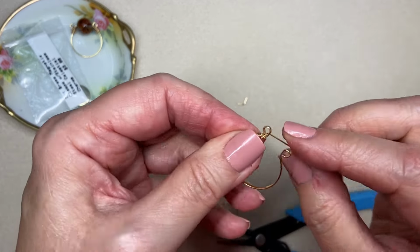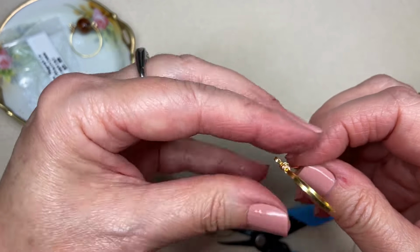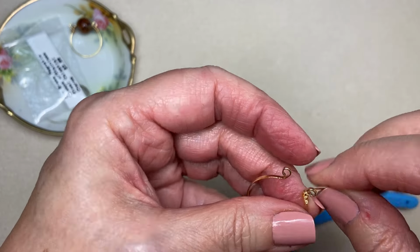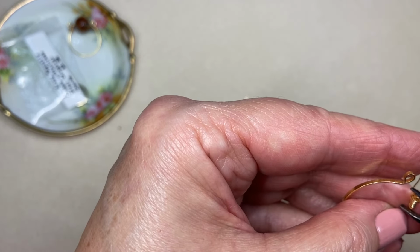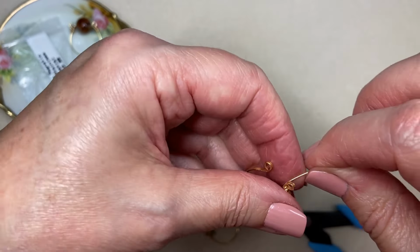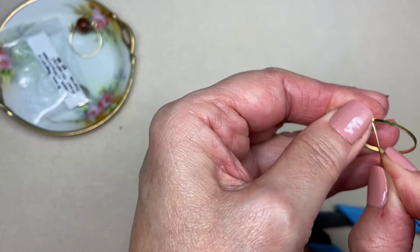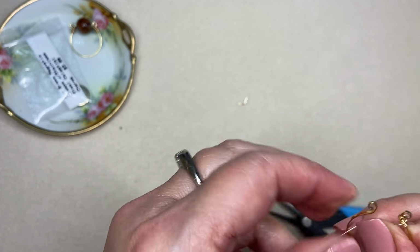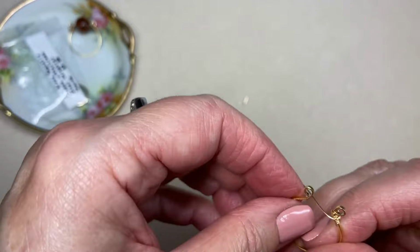And so I think what I'm going to do, since I am using a 10 millimeter bead, before I string my bead on, I think I'm going to do another layer of wraps. I'm going to go for that really chunky, organic, not so planned out. And you just want to do it without kinking your wire.